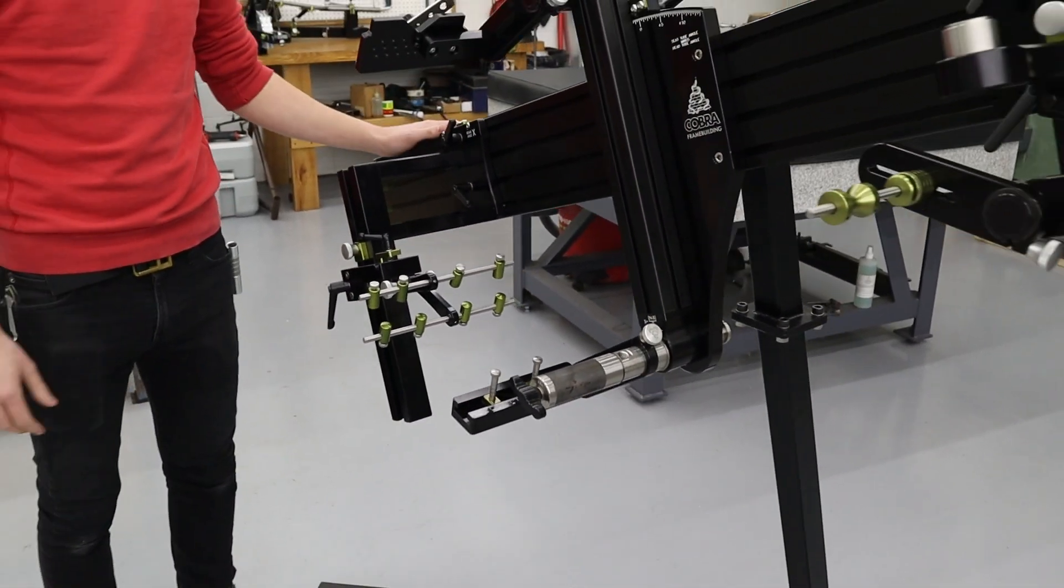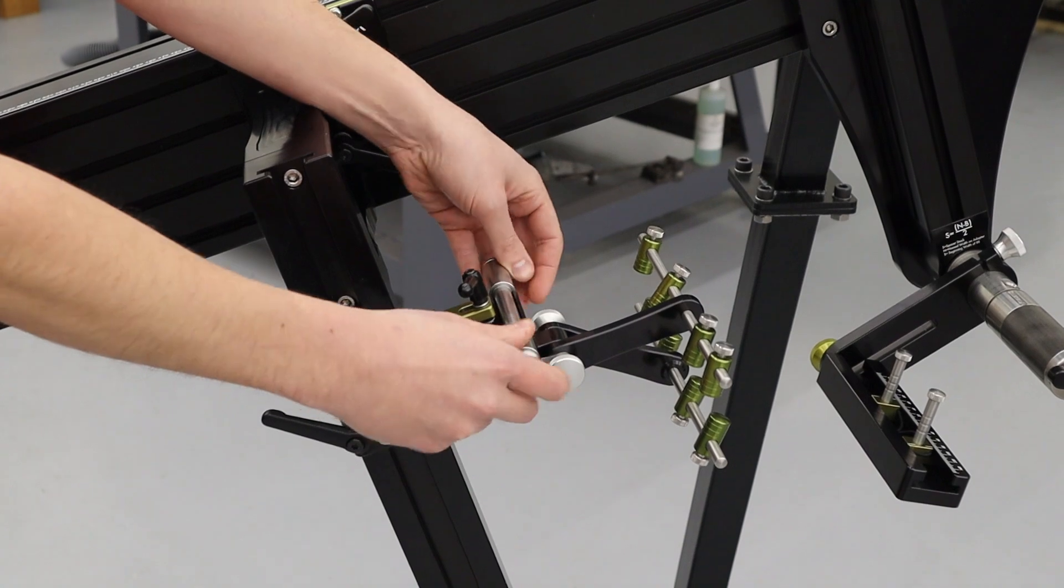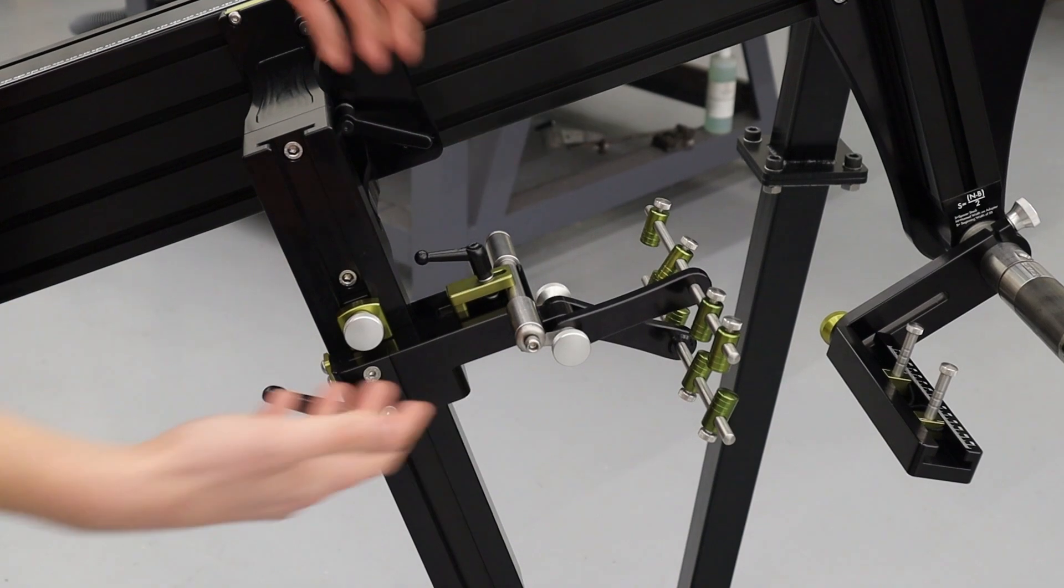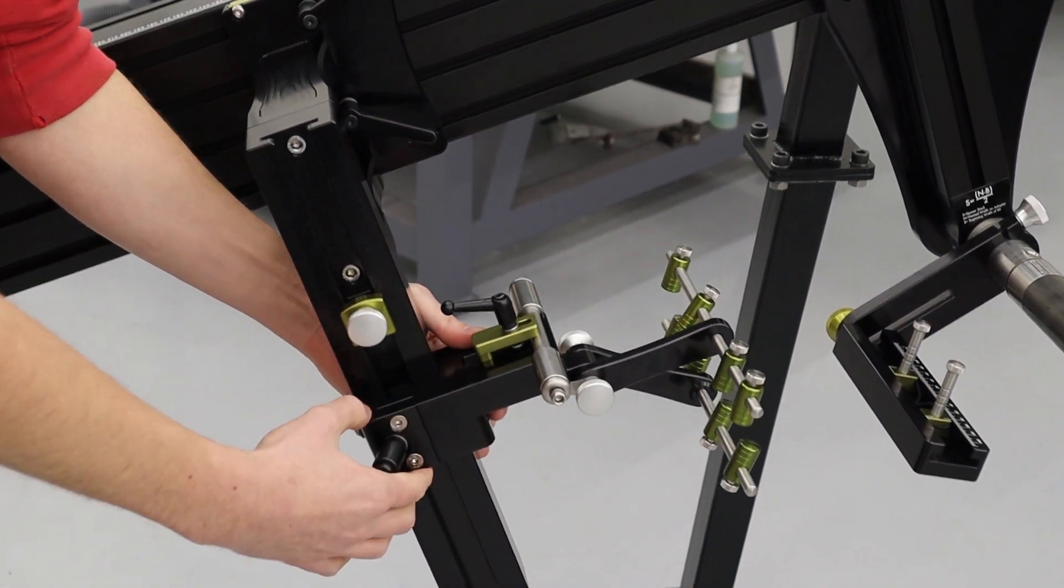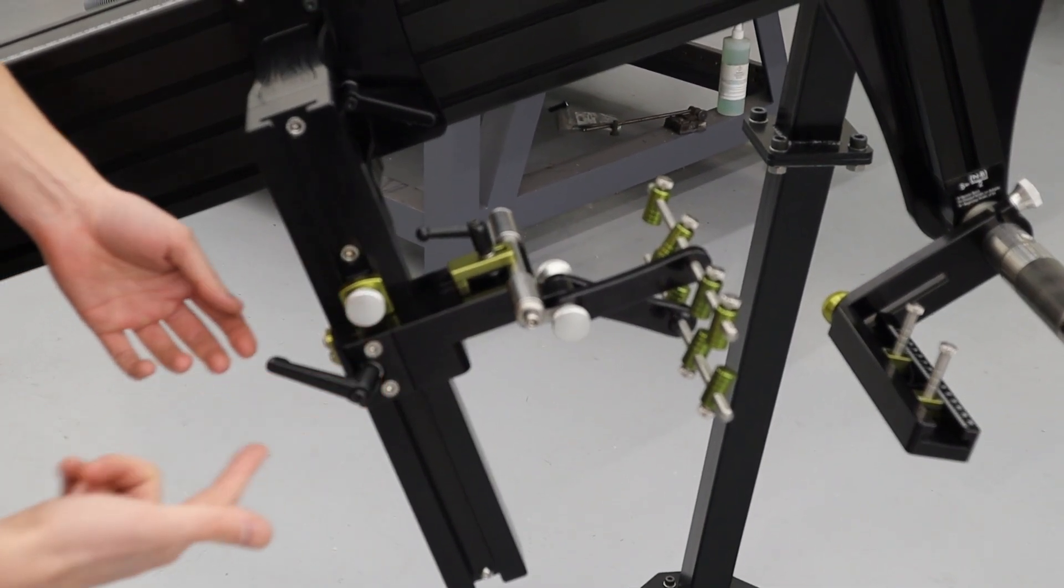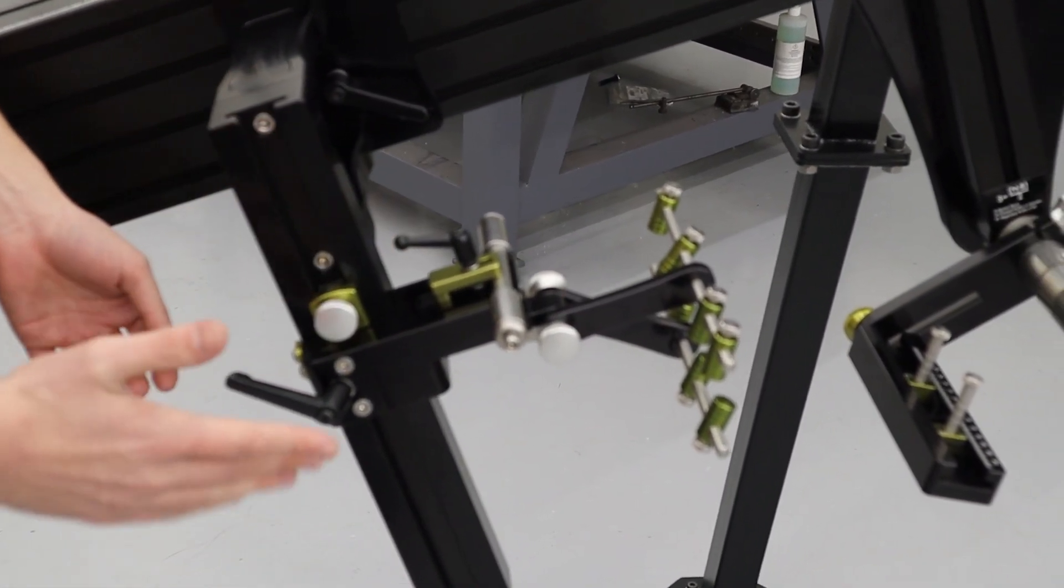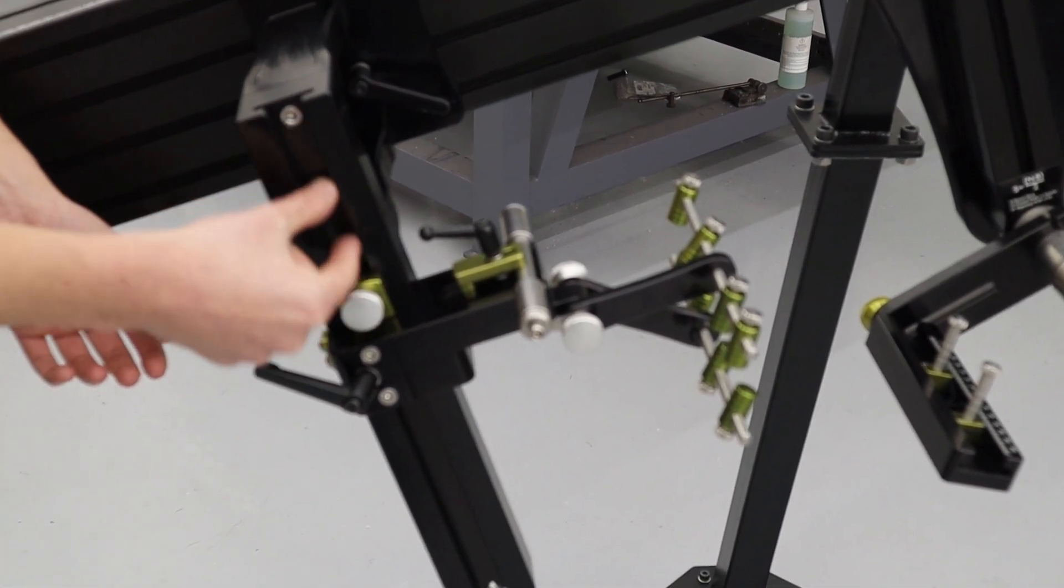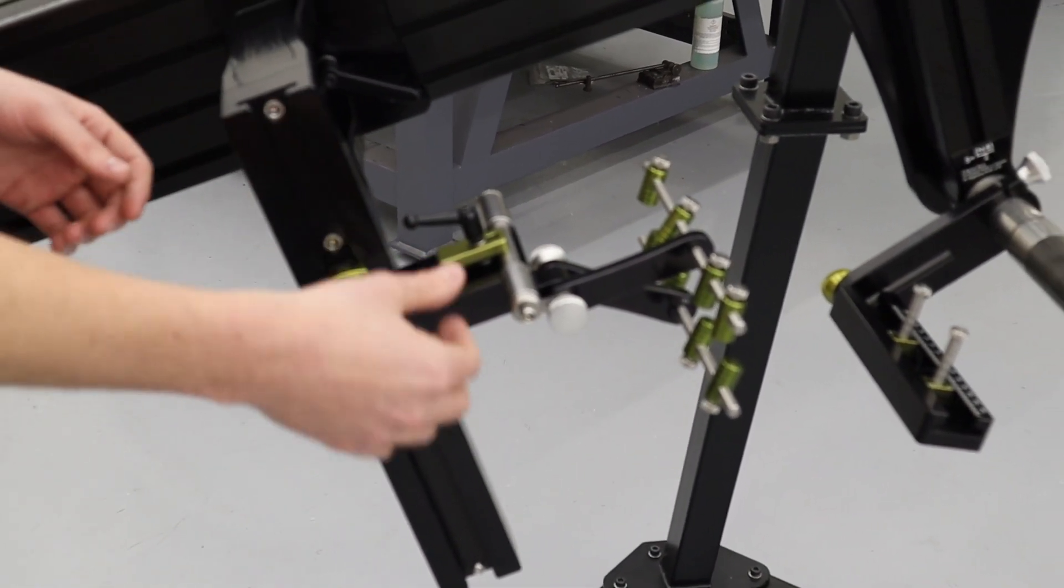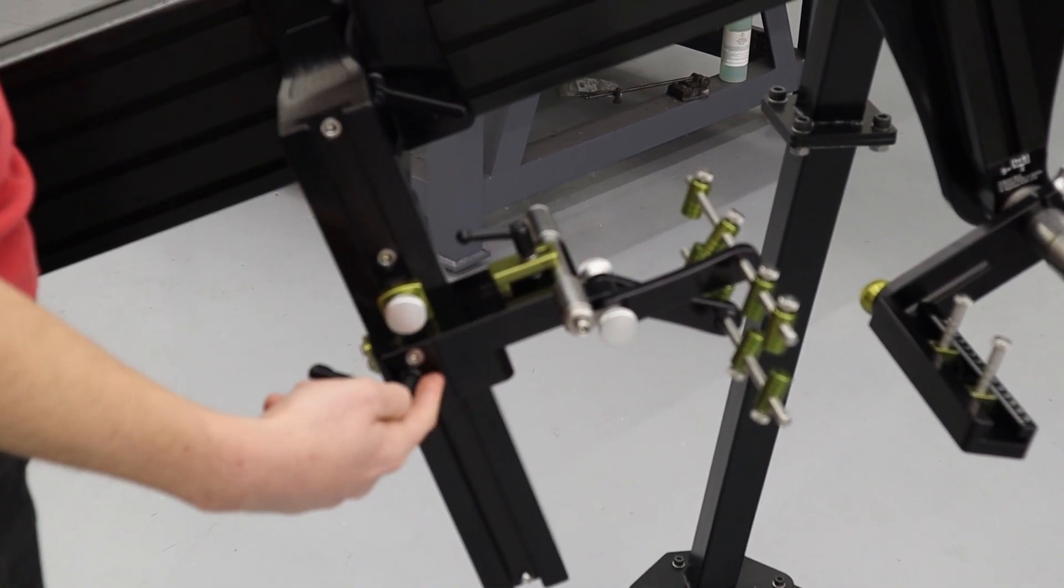This holds the dropouts of your frame, it's a dummy axle and we set it into position on the dummy axle holder. I've always appreciated how nicely this sets up and locks up, but this action where it slides up and down could have been improved. It was never terrible, but what we did is we changed it so that now this clamps with a 20 degree angle to this plane. What that does is as you tighten it up it draws into this corner here and it's almost like holding something with a set of v-blocks. So now when this is tight you can't pivot this whole thing about this point in space.